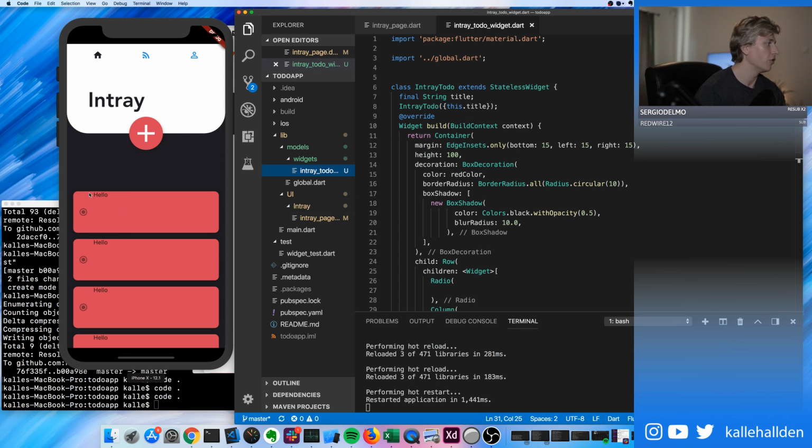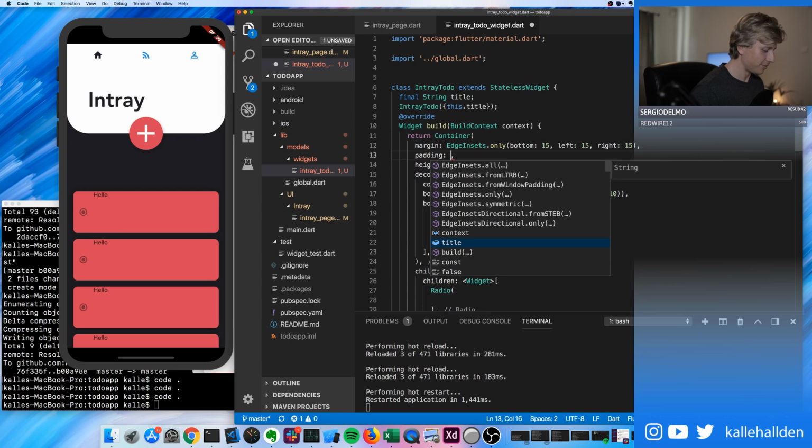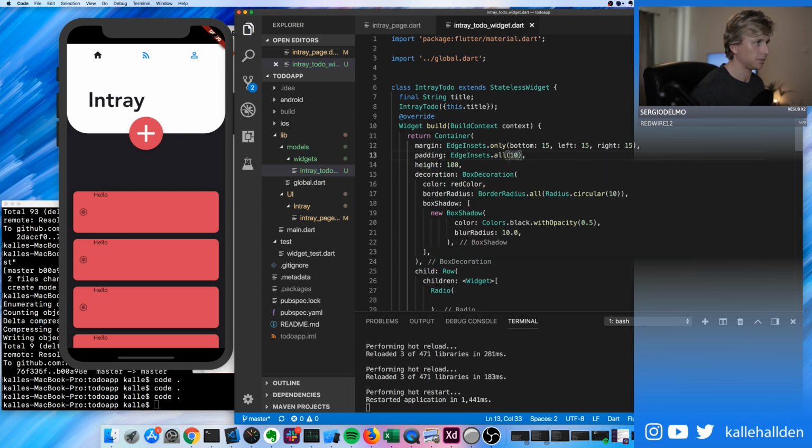So if we add padding here, essentially the hello will get moved down a little bit. So I'm just gonna show you. Padding, edge insets all, I think, 10. So there you go, it kind of gets everything moved in a little bit.